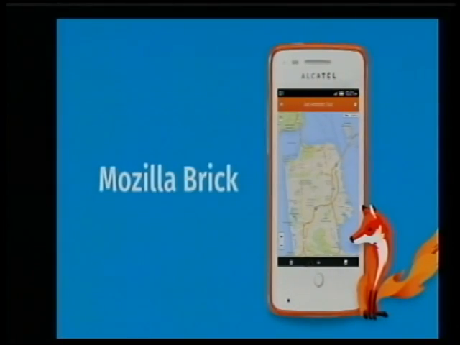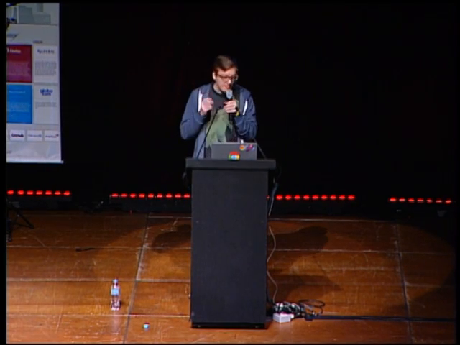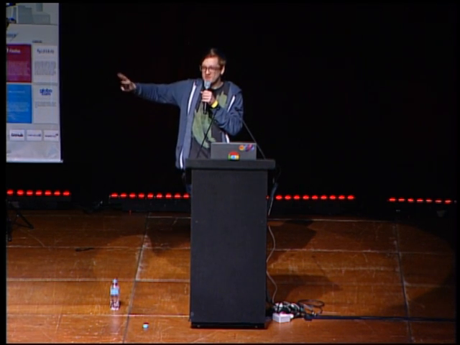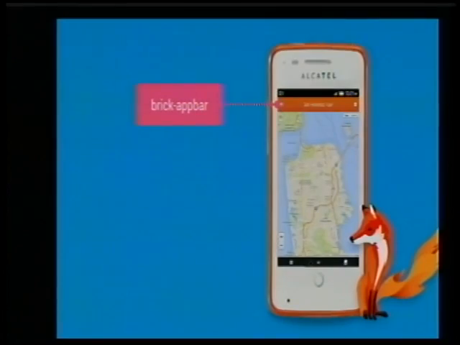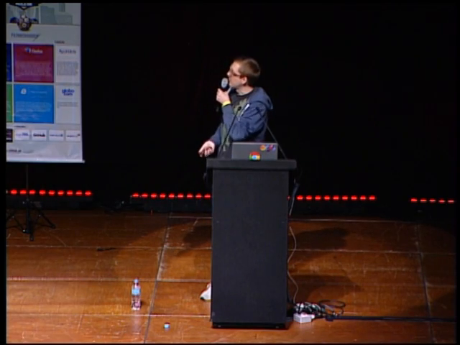A lot of you, maybe downstairs, have seen Firefox OS. The folks at Firefox have been working on their own set of web components called Brick. And Brick is awesome because it's very similar to the core elements. It's very similar to the element sets we're creating. But it was designed with a look and feel that's different. It's for Firefox OS. And so we still have custom elements. We have a Brick app bar. We have Brick deck for changing our content. We have Brick tab bar for flipping between states.